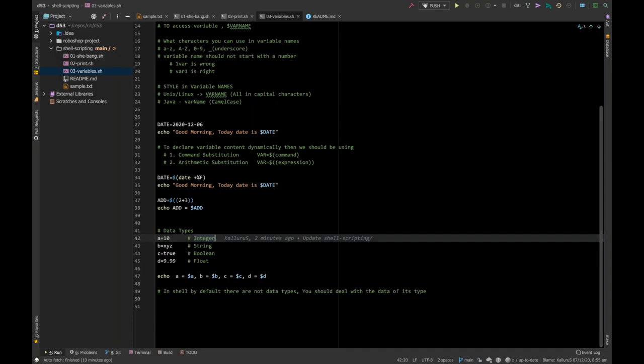We can meet in tomorrow's session and continue the remaining topics of shell. Tomorrow we'll think through some project structure, how I want to make our code structure related to the project, and based on that we'll create and move on.